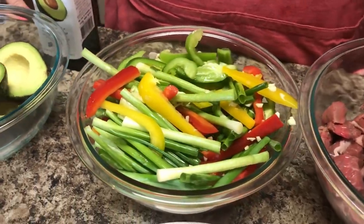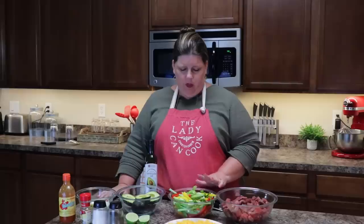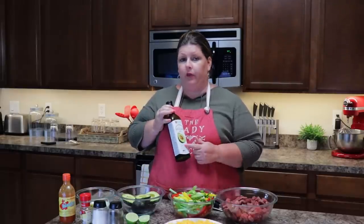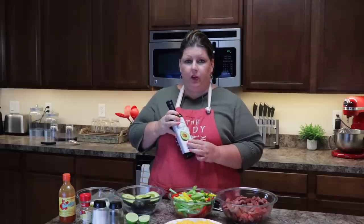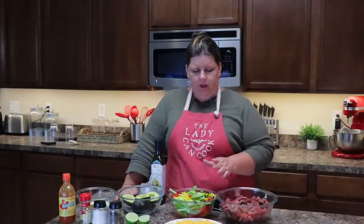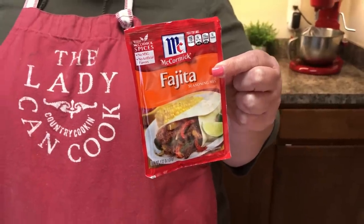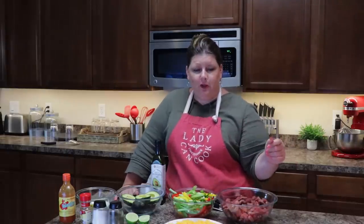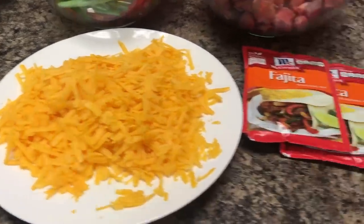I also have red, yellow, orange, and green bell pepper, and green onion, all marinating in avocado oil, which is a great oil for keto. It's high fat and this is something you really want to purchase and use a lot of. I also put some garlic in here and then I have my fajita seasoning packages. I've tried to make my own fajita seasonings and it just doesn't taste the same, so I let the professionals do that. Then I have my cheddar cheese — that is what I'm going to make my taco shells with and that is so yummy and super keto friendly. So let's get cooking!